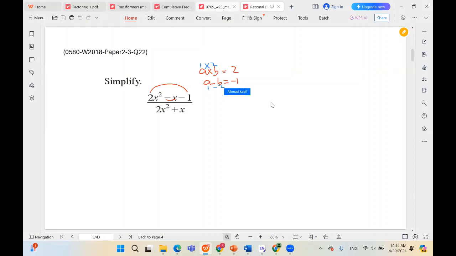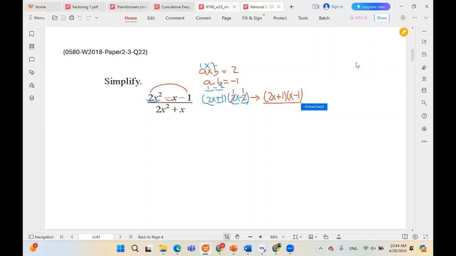So this can be 2x plus 1 and 2x minus 2. Basically, this is plus 1 and this is minus 2. And we write 2x on the first term of each bracket because it has to do with this expression here. We just ignore the power and write the 2 and the x. Now we simplify. So 2 and 2 cancel out, you get 1 and 1. So this becomes finally 2x plus 1 times x minus 1.